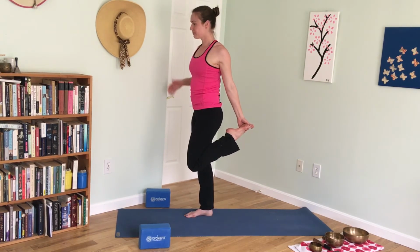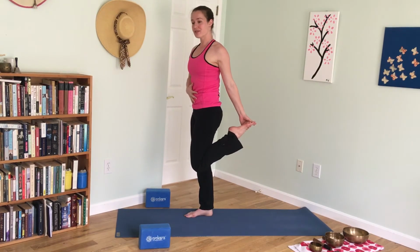So it almost looks like we're about to shake hands with the floor if our fingers were straight. Again, either version is fine. This version gives us a nice little shoulder stretch. Now we might do the version that focuses entirely on our quads. We're gonna press through the belly.